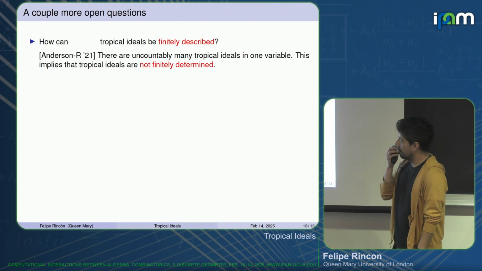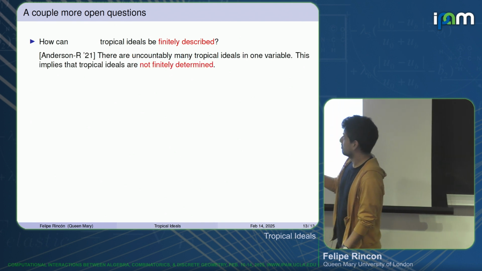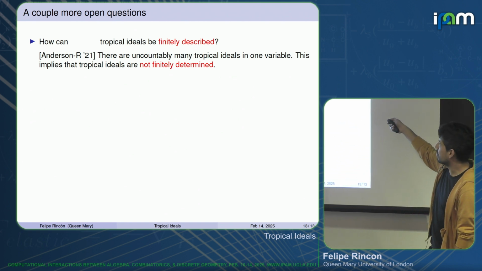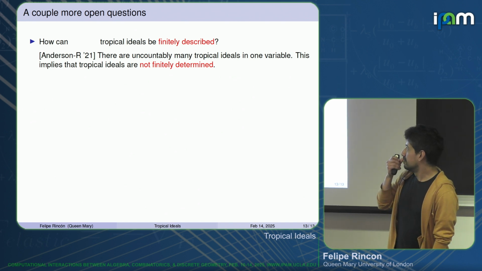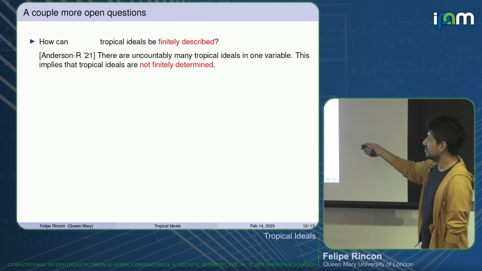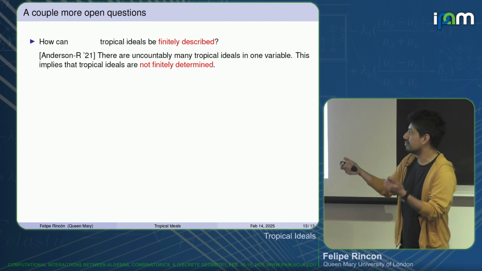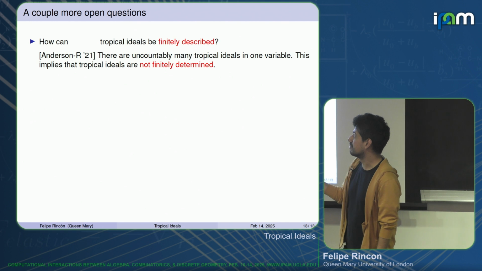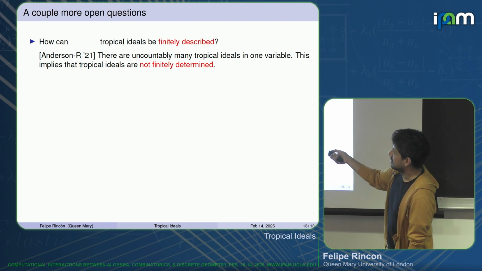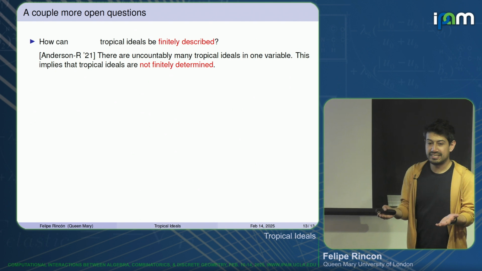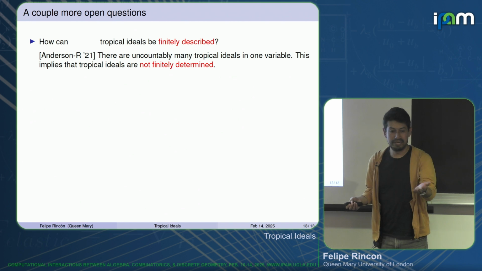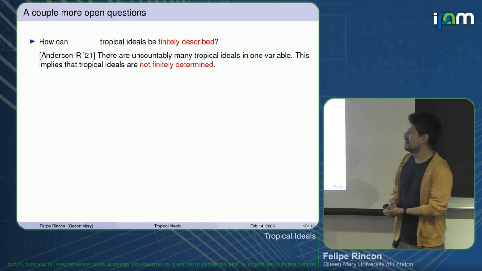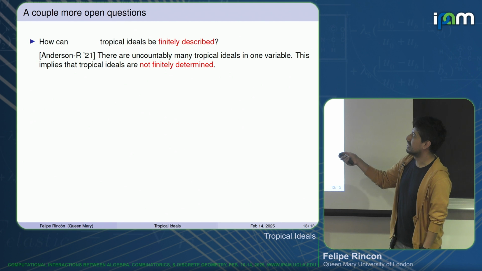And actually, with my student Nick Anderson, we computed just tropical ideals in one variable, and we realized that there's a lot of them. There's uncountably many. So there's no hope for them to be finitely determined, right? With finite information, even in one variable, you can only determine countably many of them. So yeah, that, as I said it over there, is not true, but it might be just like the real numbers, right? Real numbers are not finitely determined, and still we mail real numbers to each other every day. So maybe there's some subclass of tropical ideals that can be finitely determined.